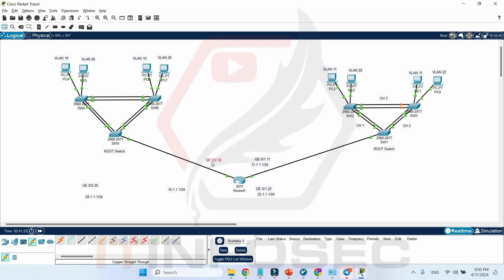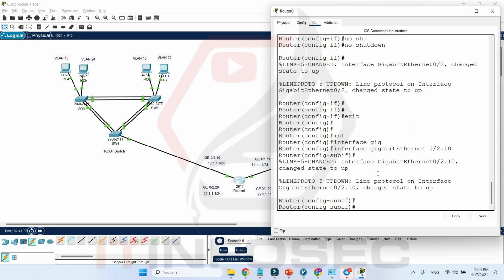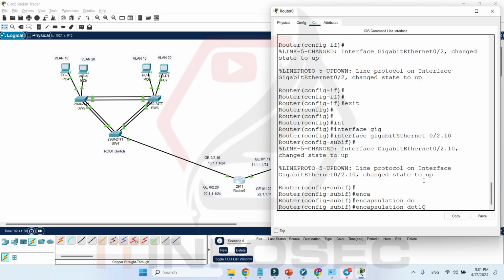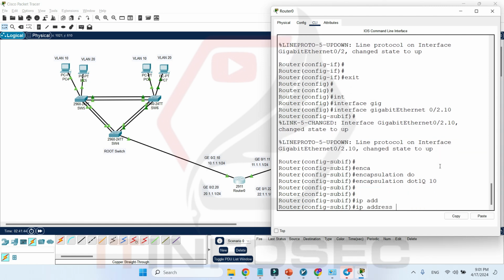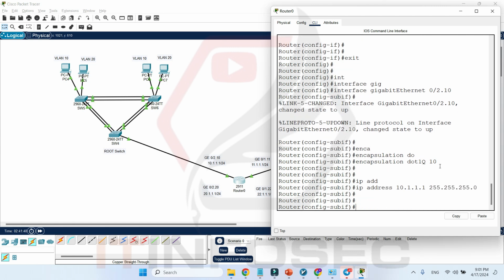Gigabit Ethernet 0/2.10 and 0/2.20. Okay, 0/2.10: encapsulation dot1q 10, IP address 10.1.1.1 with its subnet mask.